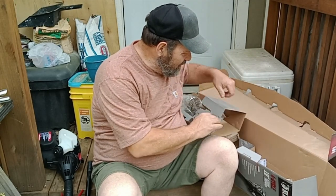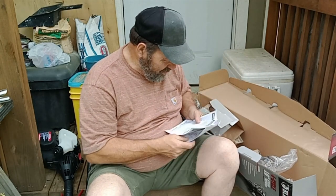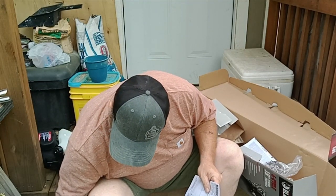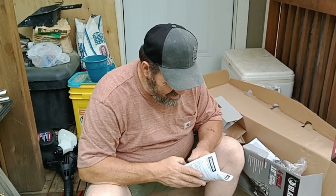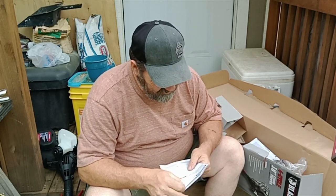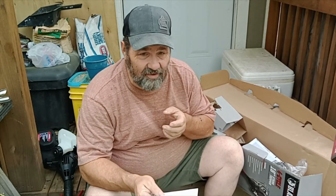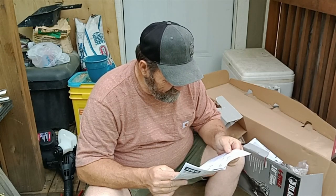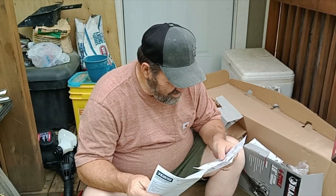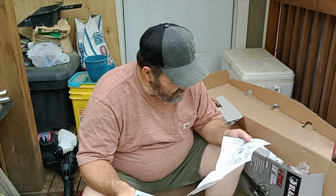Let me see what's supposed to come with this. That's what I was looking for on outside the box. That kind of looks like baling wire too, okay. 30cc, okay. I was thinking it was 38. This says, maybe it was the two cycle, it was 38. This is 30cc. I don't see the thing that tells me what it all comes with. Don't have my glasses on, so even if it was there, I probably wouldn't be able to read it.